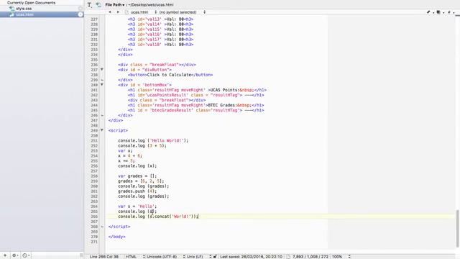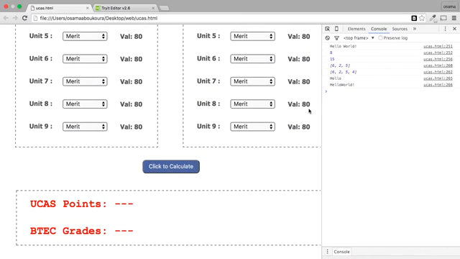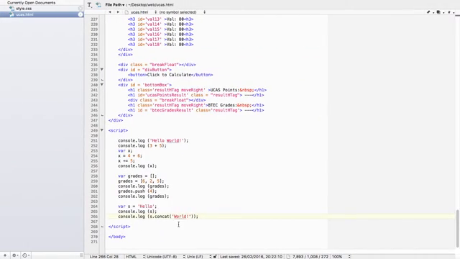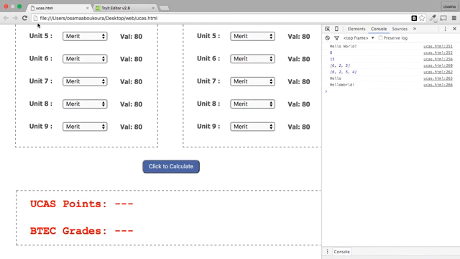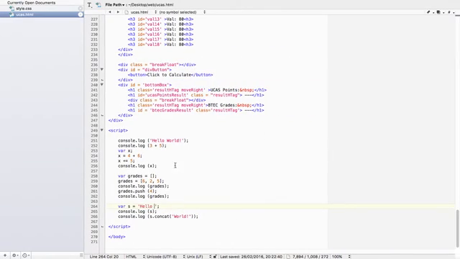If you notice here that we didn't have a space in here, nor in here, there were no spaces, so the two words were stuck together. If we just add a space in there, save it, refresh, and there you have it, hello world with a space in it. So make sure you understand that concatenate thing. It's really useful, and we're going to need it in the UCAS calculator project.